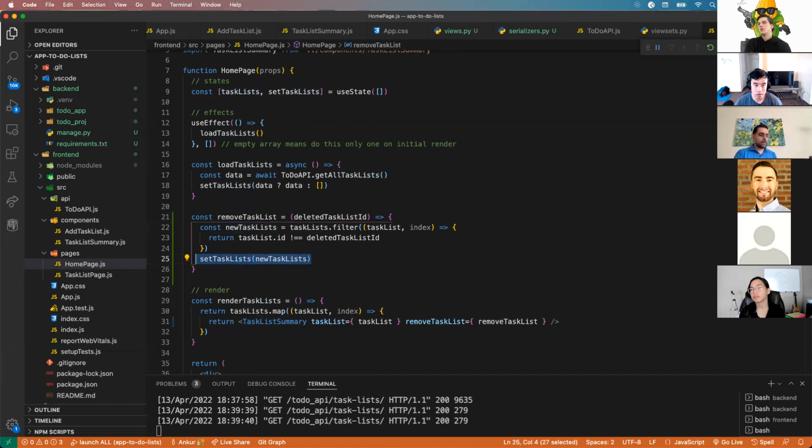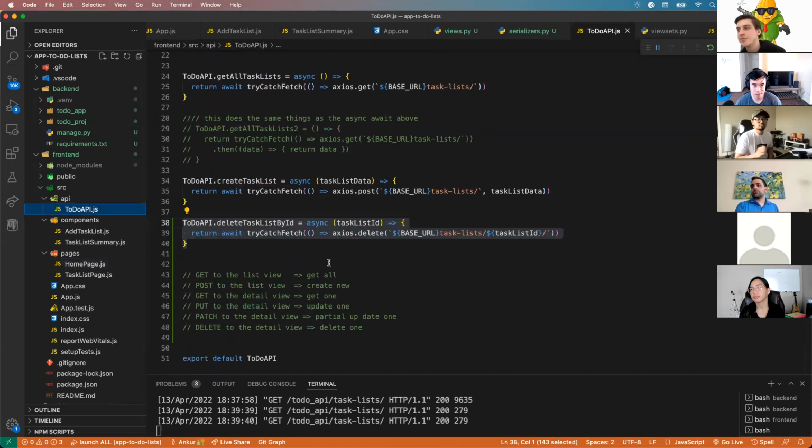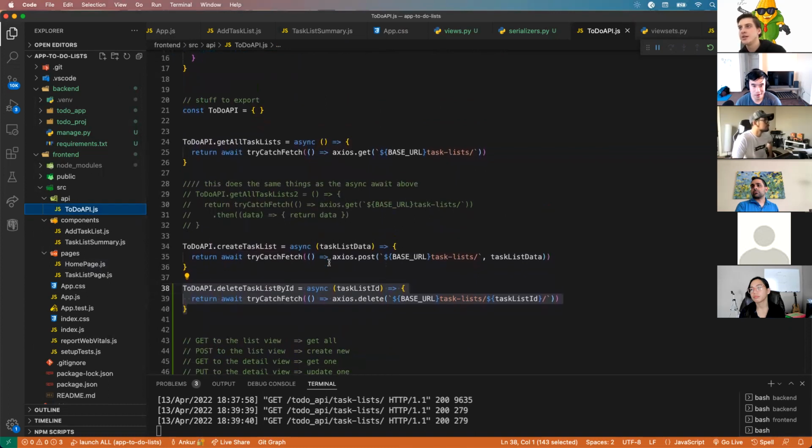John Price. Yeah, so in the API folder in the to-do API, to-do API is just an empty object. And when you're referring to API calls, you're calling the to-do API dot get all task list or whatever specific API call you're trying to make. What's the point of making an empty object instead of just naming the functions and then just calling the function specifically instead of calling the empty array dot whatever it is?